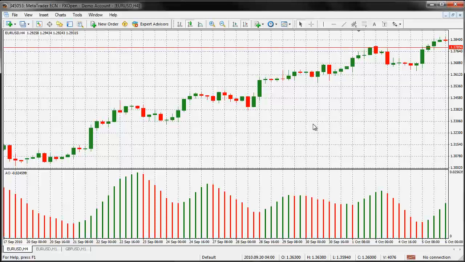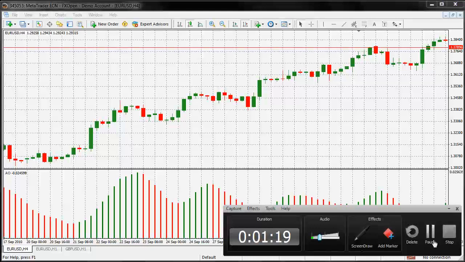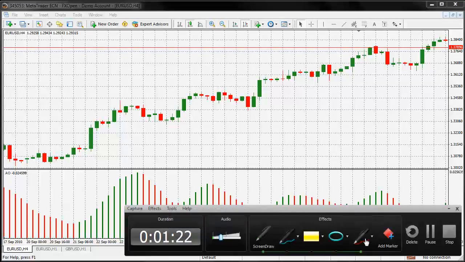Alright, so the awesome oscillator comes in 3 different types of signals for buys and sells. One is called a saucer, spelled S-A-U-C-E-R. And then we've got the twin peaks, and then we have the crossover. Now the hardest one to identify is the saucer. Now if I can get my screen drawer pen out for a quick moment to show you what it looks like.